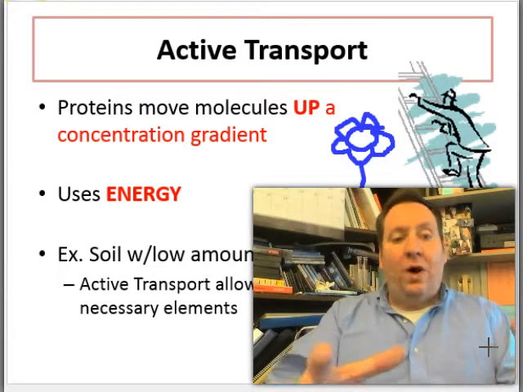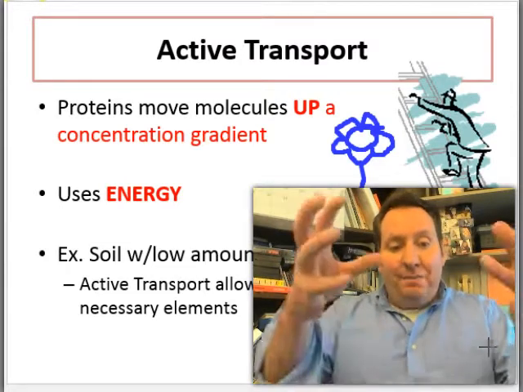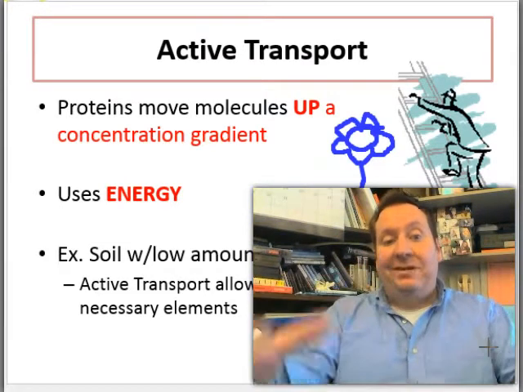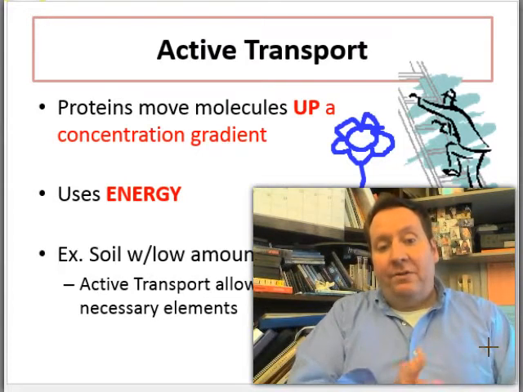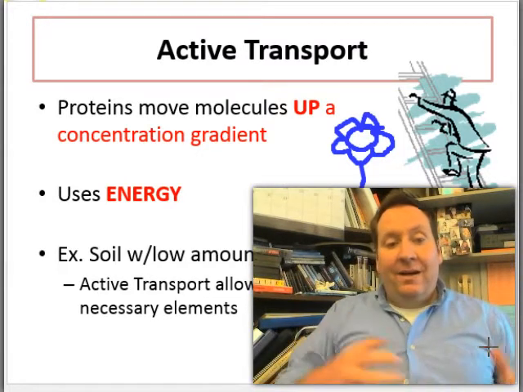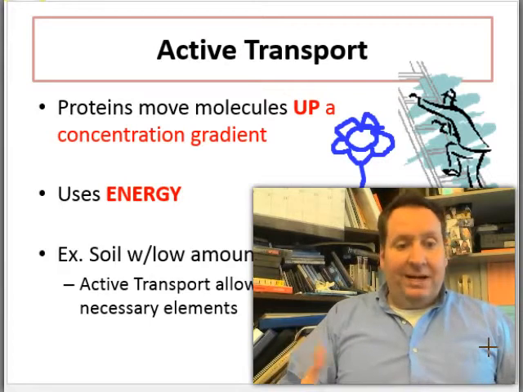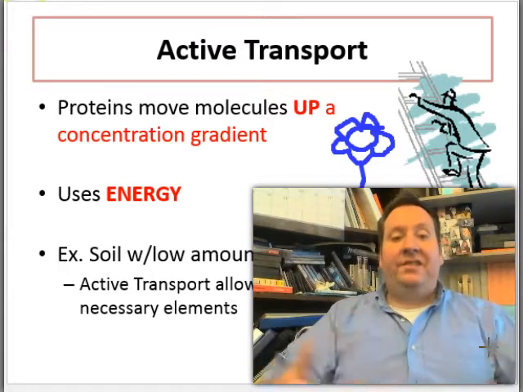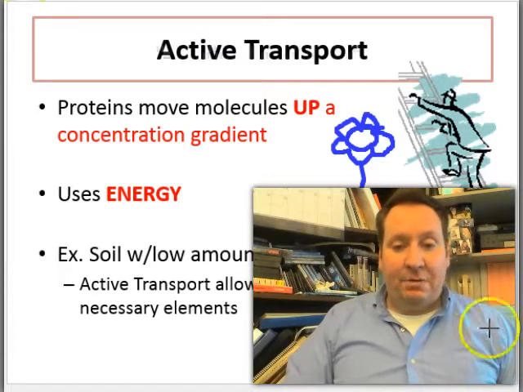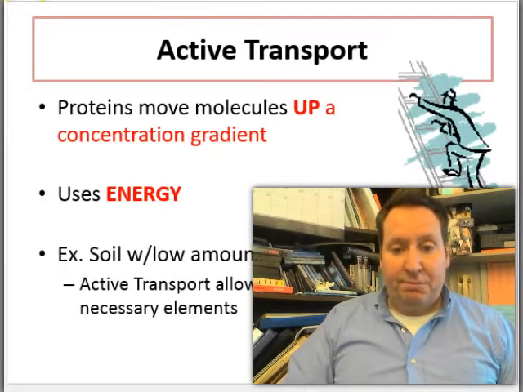Although it's in low quantities in the external environment, the plant still needs it to be able to take in, so it's going to move it across that concentration gradient and go from low to high. But this just doesn't happen naturally, so you have to put energy into this system. So that's what active transport is. A lot of times we're going against the concentration gradient in active transport.